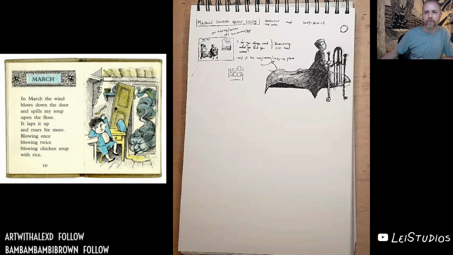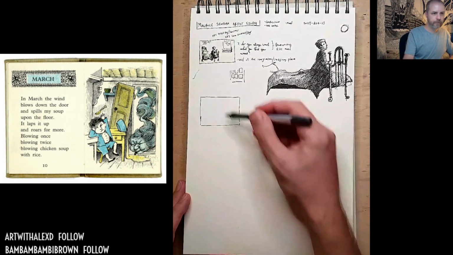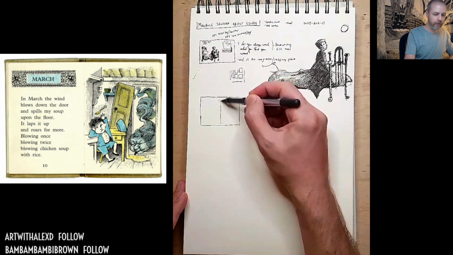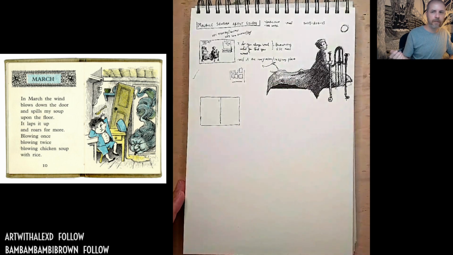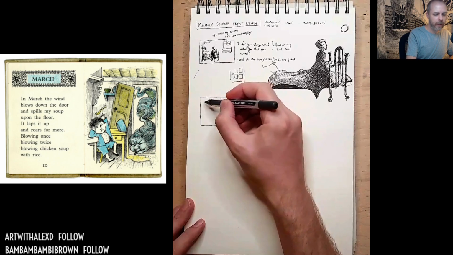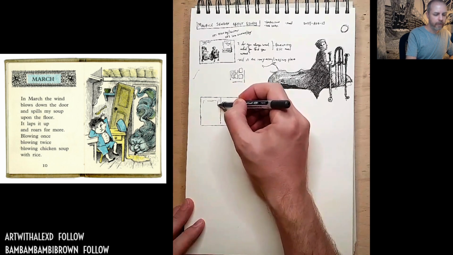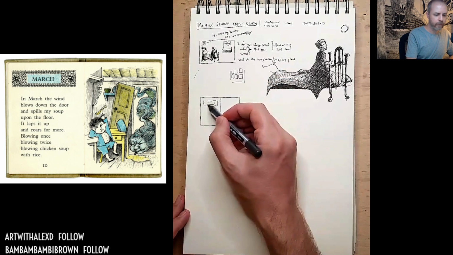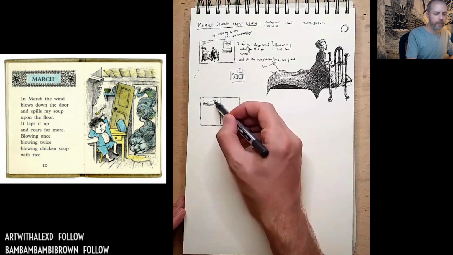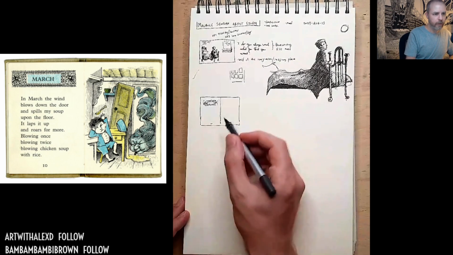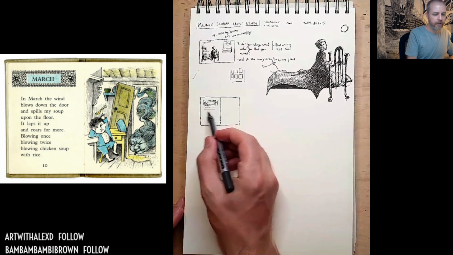Alright, so it's a book, at least for this overview here, got to look at both pages. I got to look at it as a whole. We have this decorative element over here. Page number and some lines of text.